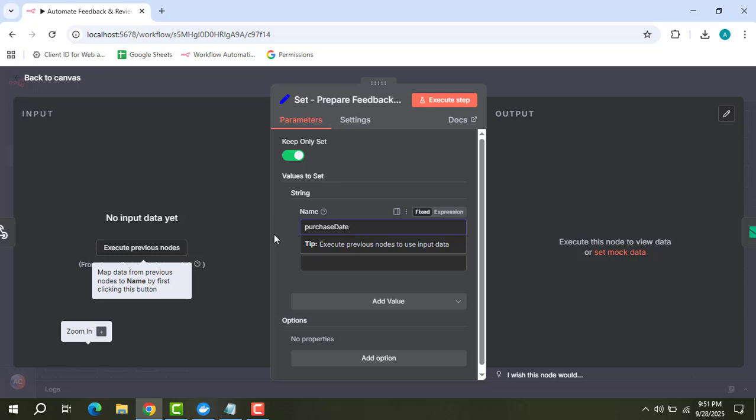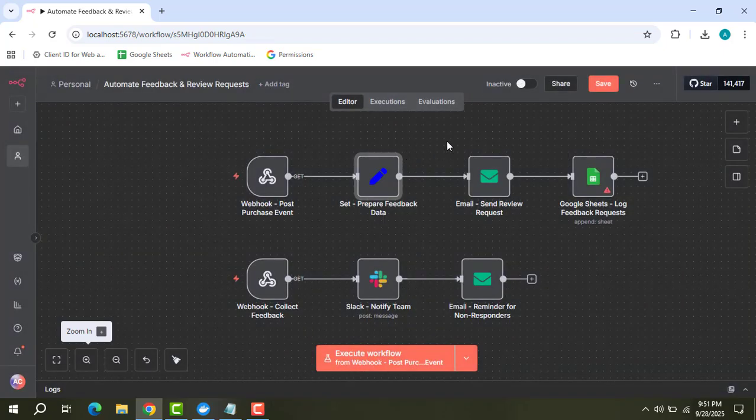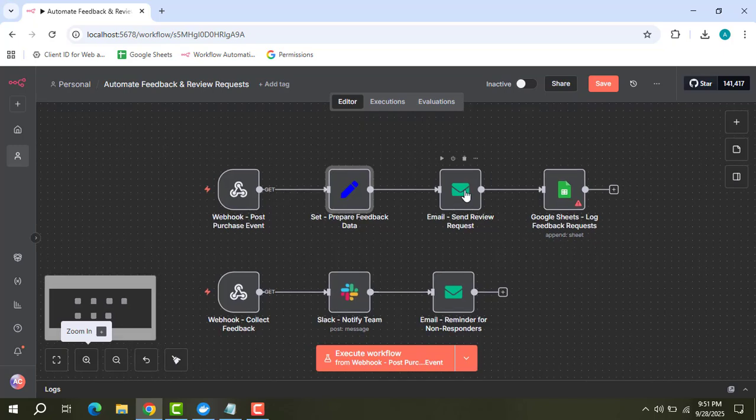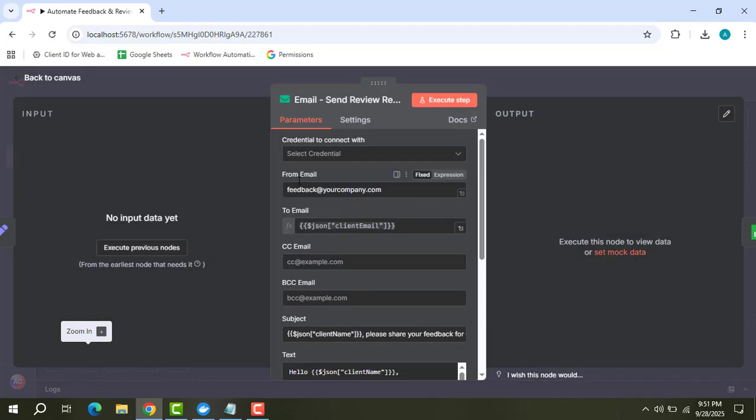Okay, after we have all these fields completed that were extracted with the Set node, we will go to the email to send a personalized email asking the customer to leave a review. So let's open the email. From email, your company, to email the client email.